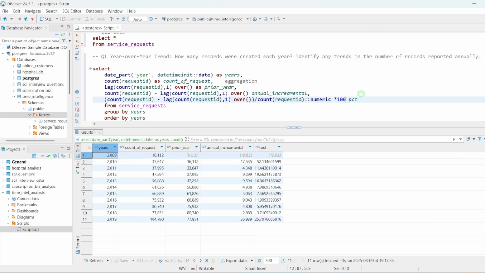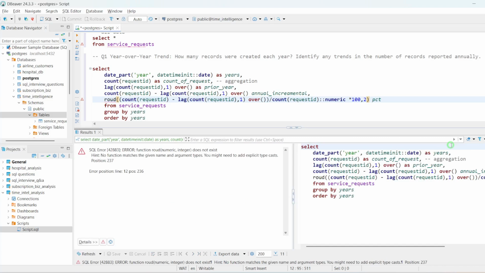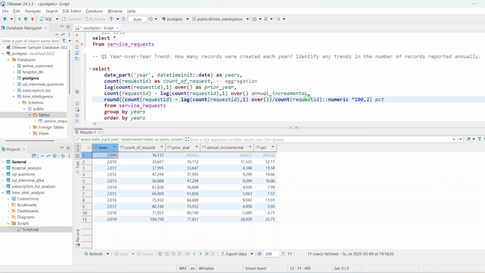Okay, so you can see that this 52%, that's about half of what it was. So you can see that difference coming up there. You get it? So let me test this. I think we can do a round here, and at the end let's do it to 2 decimal places and run it. Oh, where did I go wrong? Sorry, I think I have a problem here, and let's run this. So that's about 52% and all of that.